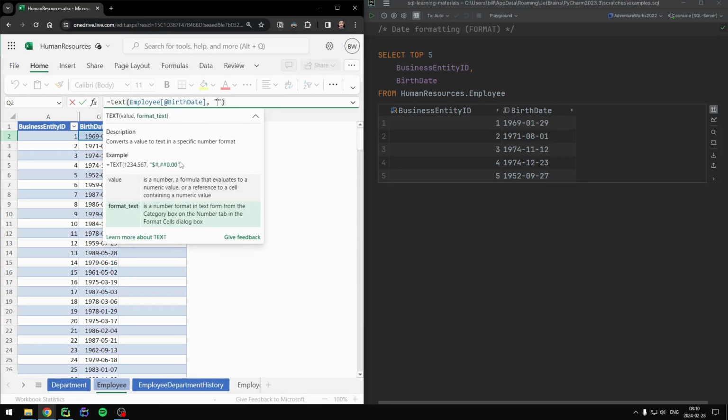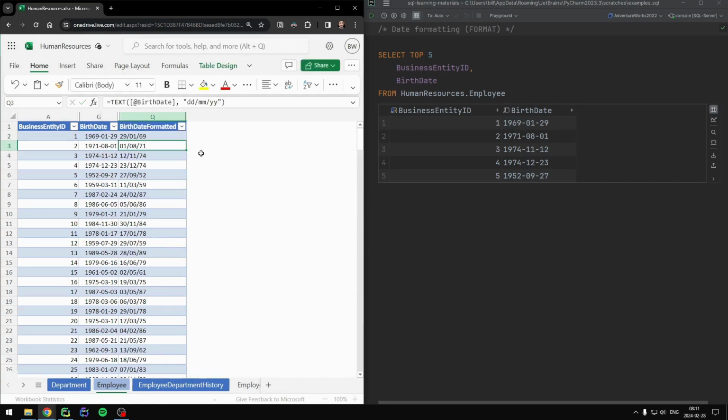So here's an example for formatting currency. For formatting dates, we use letters like Y to correspond to year, M to correspond to month, and D to correspond to date. So if we wanted to switch this format, it's currently in the universal format. Remember, I always recommend using the universal format when you're defining dates in SQL. But if we want to view some dates, well, I'm in the UK, so I might want to put day first, then month, and then let's go for a 2-digit year.